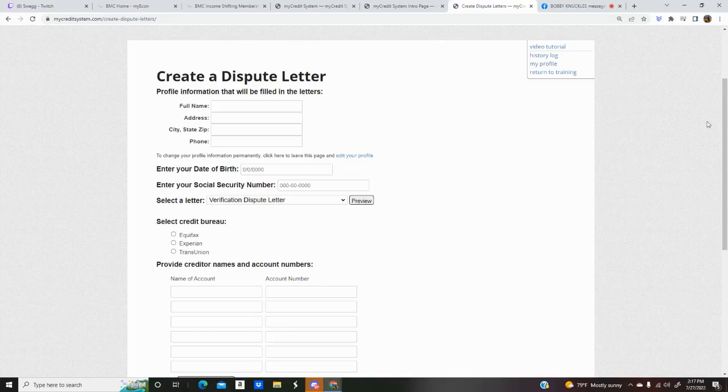As soon as you enroll, you get a personalized website. You get your own password that you create with your username, and you're going to be able to access everything that you're seeing right here on this screen. Okay, y'all. So as soon as you enroll, you instantly get a personalized website that comes with your My Credit system, y'all. So this is so simple and easy to use.